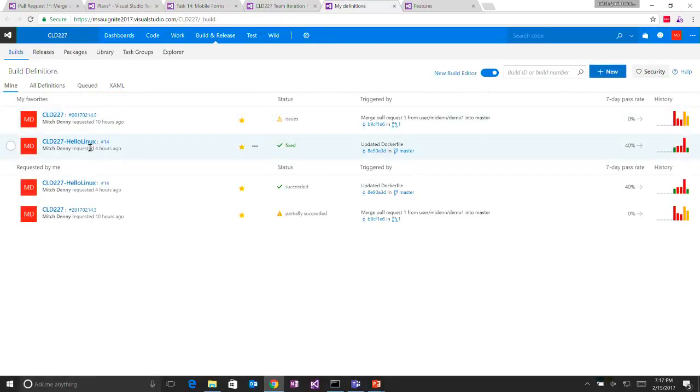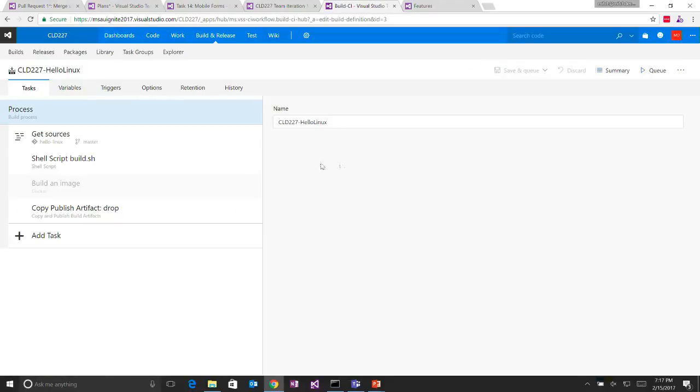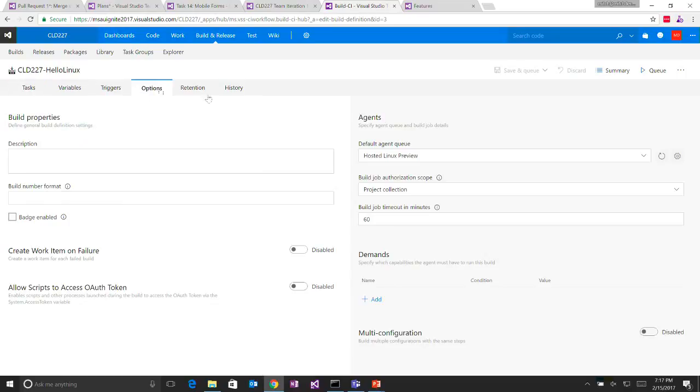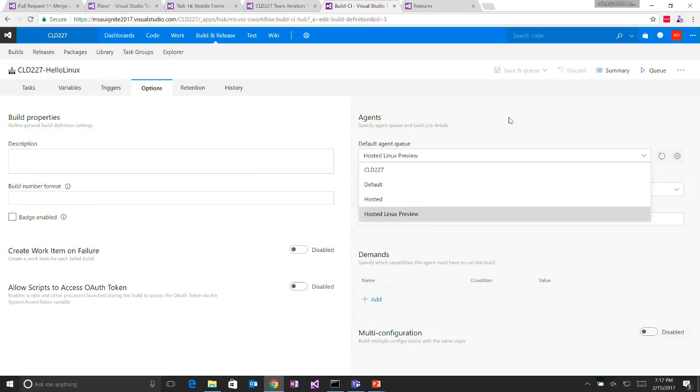If I go into this particular build definition, which is in your accounts today, and I go to the options for this build definition, you can see that I've got the choice of a queue. We've got our current hosted one, but we've also got a hosted Linux preview. I can select that, and now when this build is kicked off, it will be queued on a pool of Linux machines. That's just the way we've currently implemented it. Of course, you could use things like demands to drive this as well. So you can actually have build agents of multiple different platforms in a single queue if you want to. But this is the way we've implemented it for our hosted preview.